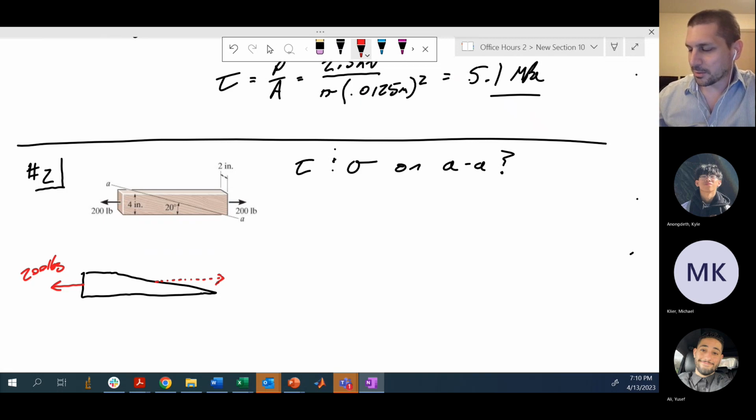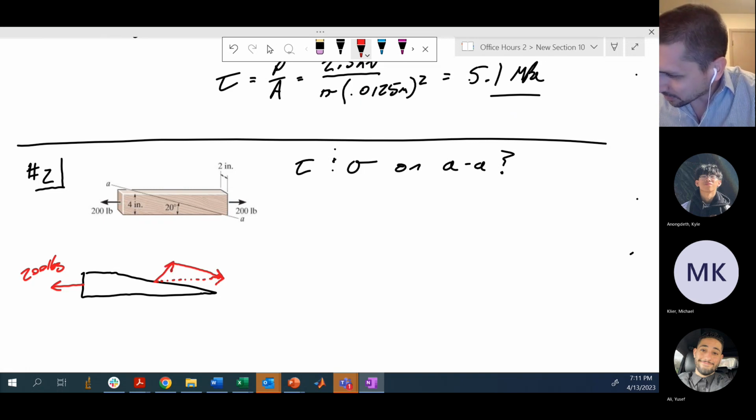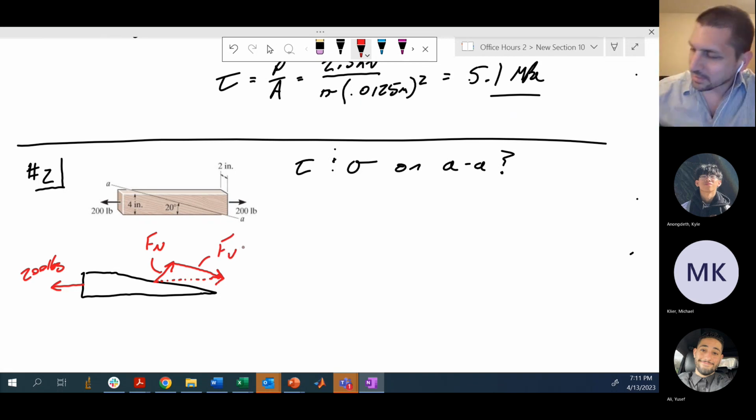Okay, and so this is going to be some combination of some normal force coming directly off of that cut plane and some shear force that's acting across that plane. So the easiest way for me to handle this is I think about, all right, my shear is parallel to the plane, so it's going to look something like that. And then my normal force is coming right off the surface. So here, this is a normal force, Fn. Here, this is my shear force, Fv or Fs, however you want to write it, looking something like that, right?